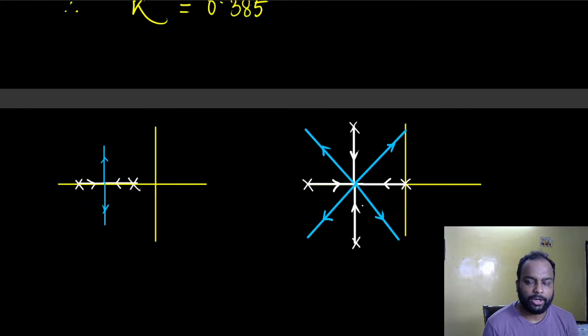Again, there is one untold rule about root locus: the root locus cannot intersect itself. That would violate many things in algebra. So the root locus cannot intersect itself, right? That is something you have to remember, and that is one of the reasons why this kind of breakaway really happens. So just keep in mind, breakaway points do happen this way, and the angle will be equally shared in a sense.